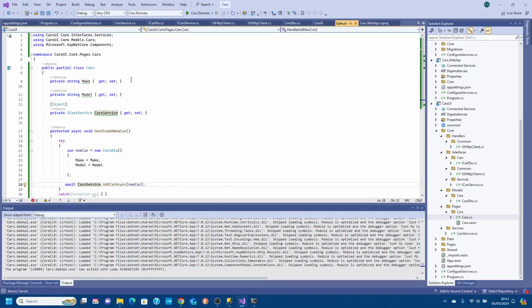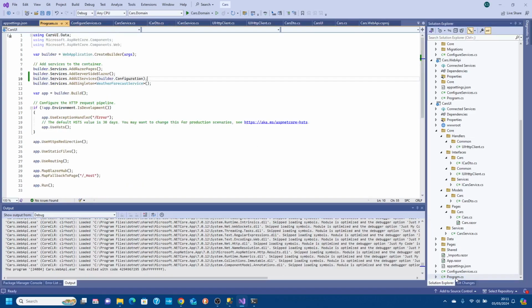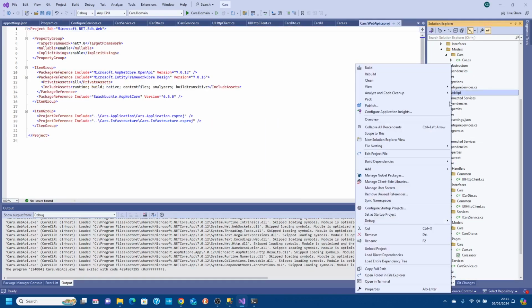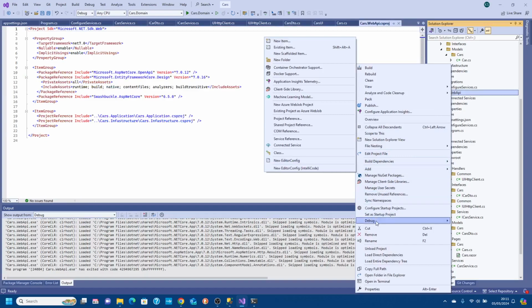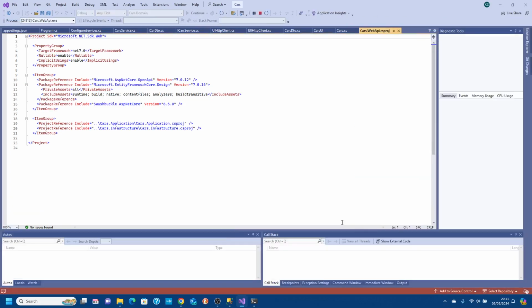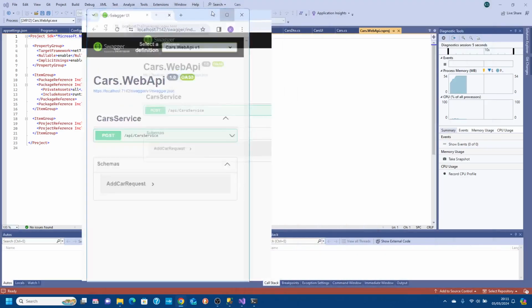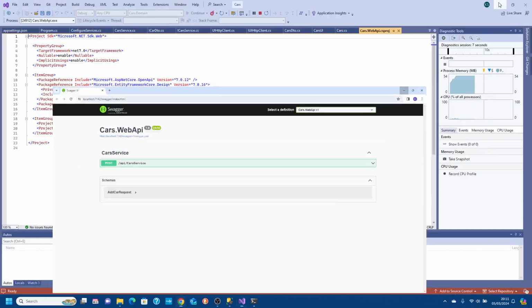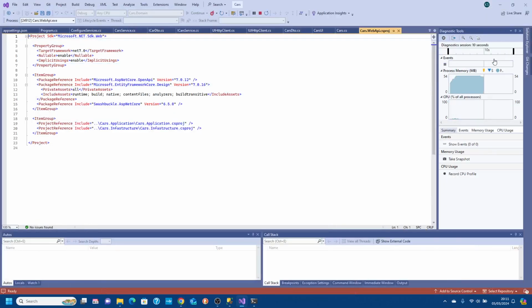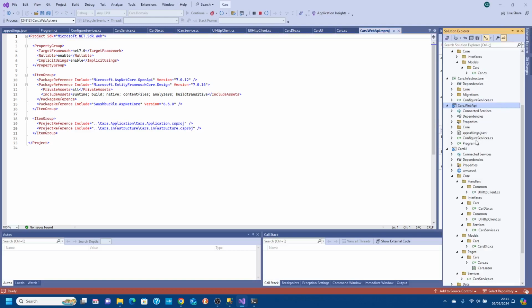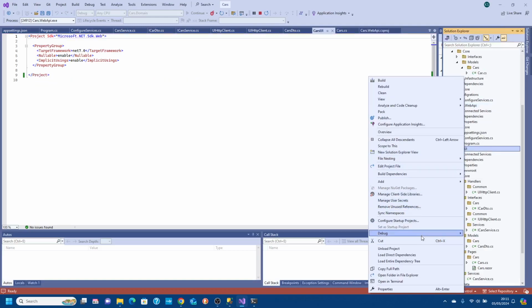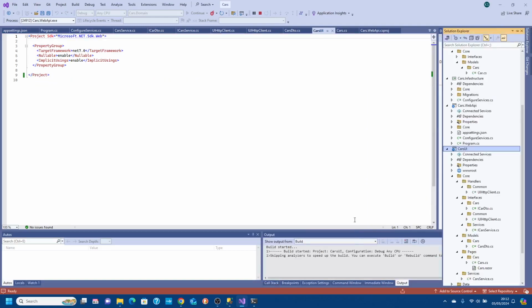So we've plumbed in our ICar service, which is handled by the configuration services. We've put all our bits in there, so let's run our web API on a debug. Start new instance. Okay, so this is our web API there. We've tested it works with a database. So when you've got a project running, you can go in Solution Explorer, debug, start new instance. What this should do is build it.